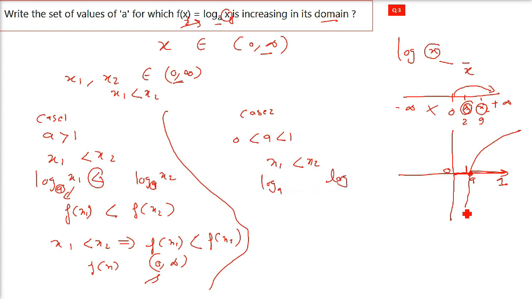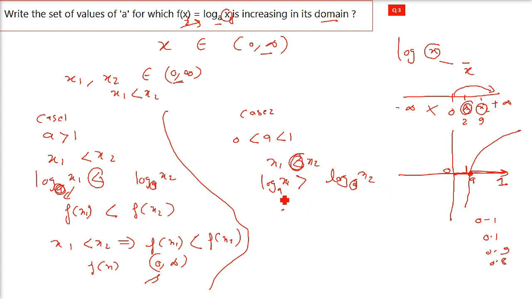Now take the log. Please remember, when you take log and the value of the base is a decimal, that is between 0 and 1, the inequality is going to change. That is the property of the log. I have not created it. This is the property of log. So if A is greater than 1, we don't have to worry about it. The inequalities will remain the same. But as soon as we get A between 0 and 1, the inequality changes.